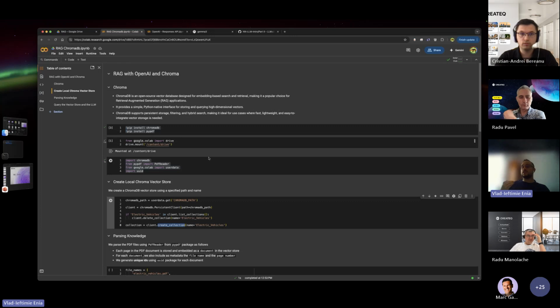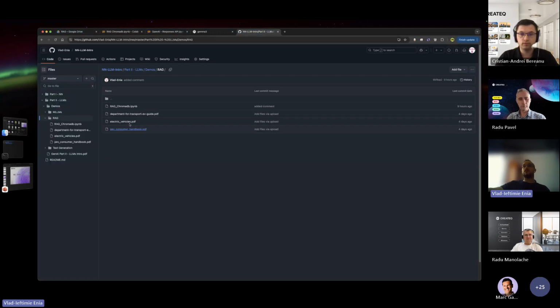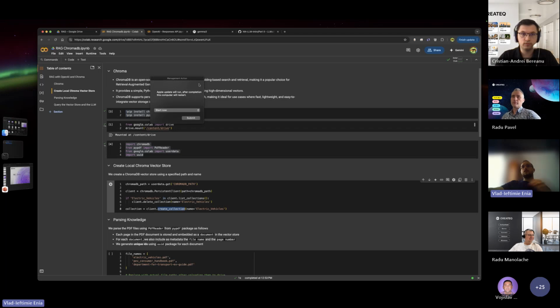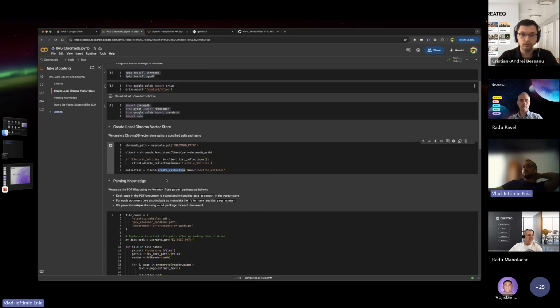I forgot to mention that in this use case, I will use 3 quite large documents containing information about electric vehicles. I showed you the documents here. And like I said, you will need to copy them to your Drive account and give the path to them.